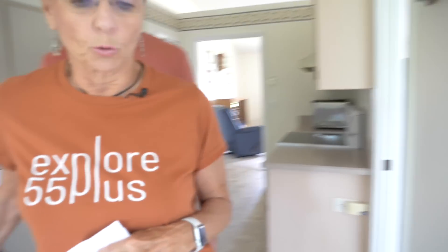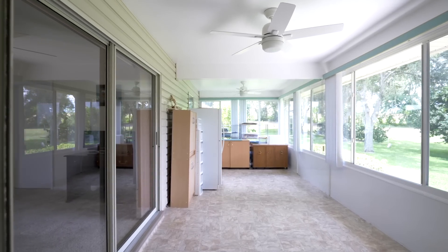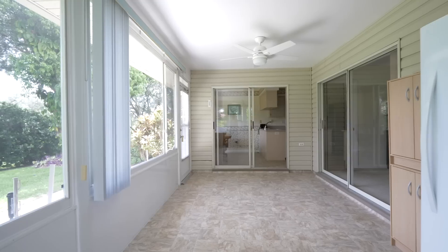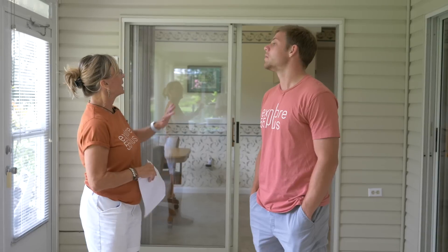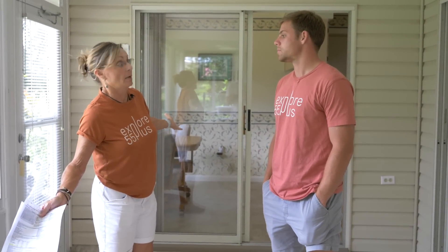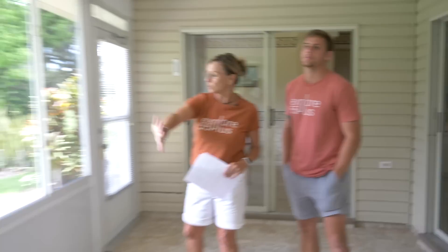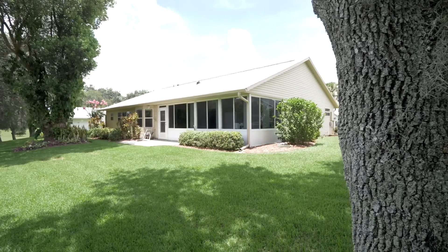This is a beautiful Florida room, and folks, you will use this room a lot. Consider the fact that it's pretty darn warm outside today with no AC, and this room doesn't count in your square footage — which is why this is super reasonably priced — yet we're standing here and you can't tell it's hot at all. It's super comfortable, and look at these beautiful windows.